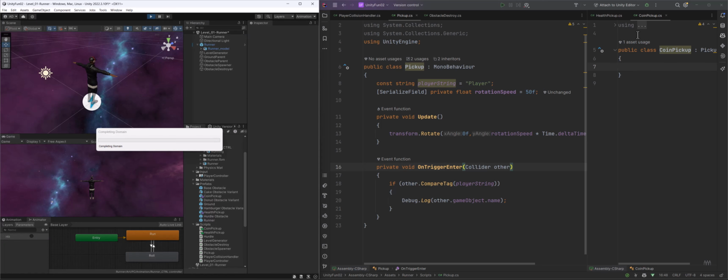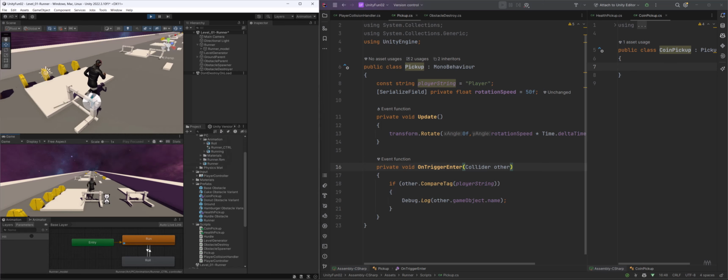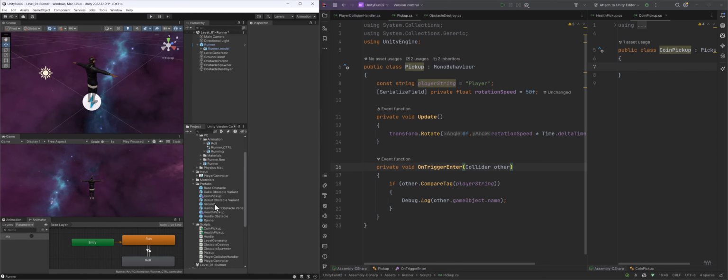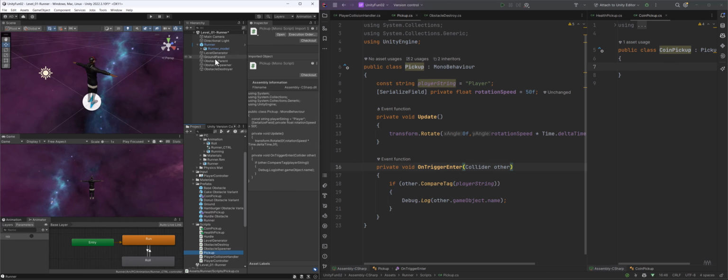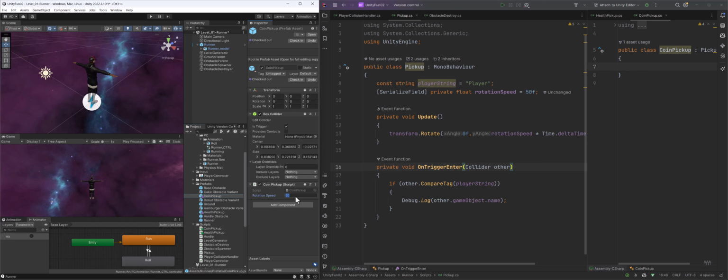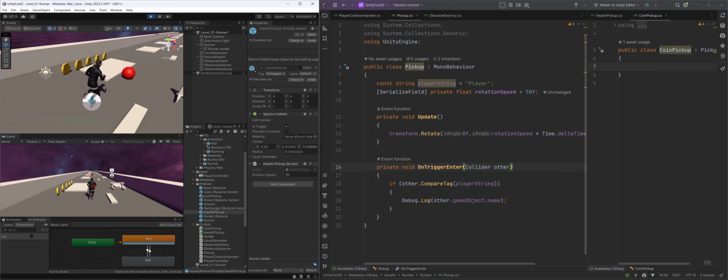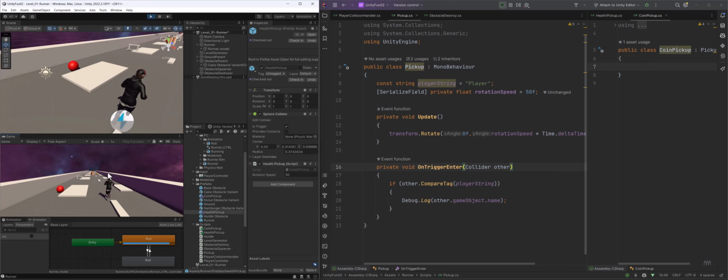And now when I press play, again, they only have these scripts on there. You should see my coins rotating in the scene. See how they're rotating? They're rotating pretty slowly though. Let's select our coin pickups, and we'll make this one 100. This one stayed at 50 because remember, each object has its own properties, so they can exist separately, right? Yeah, see they're rotating a lot quicker, which makes better sense as the coins spawn in our scene.